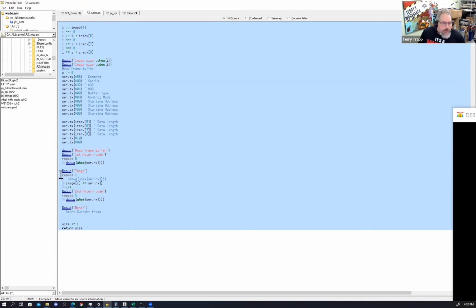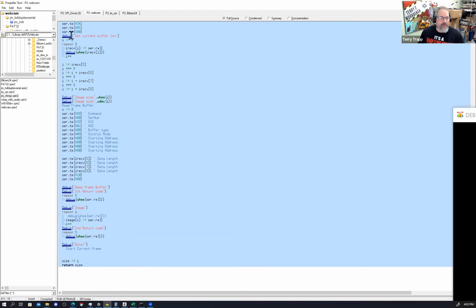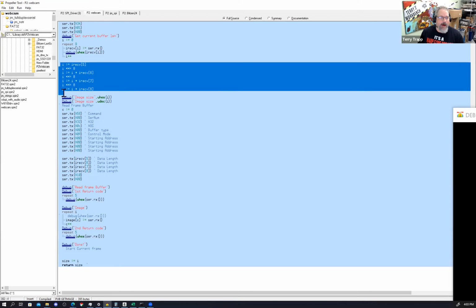And what it does is whenever it's pulling the data, that is right here. Okay, I fill a byte array called image. And so it just reads a serial byte and it puts it into the byte in HubRAM, and it does it I times. And I is the size of the image. As you can see right here is where I'm populating I from those 4 bytes. I just tell it, okay, get a byte, shift left, get a byte, shift left, get a byte, shift left, and then add the last byte to it.